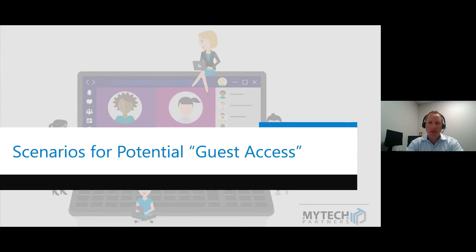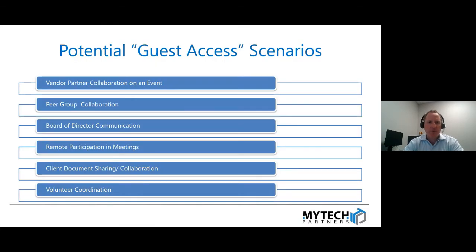Okay. Well, here's just a few examples. They all have similarities, though, as far as some of the ways that we've used guest access and we've seen guest access used, is if you're collaborating on an event with external parties, whether that's vendor partners that are contributing to the event or a co-host. Either way, you oftentimes are having meetings, document sharing and collaboration, et cetera. And so those are ways in which you can use guest access for external partners.